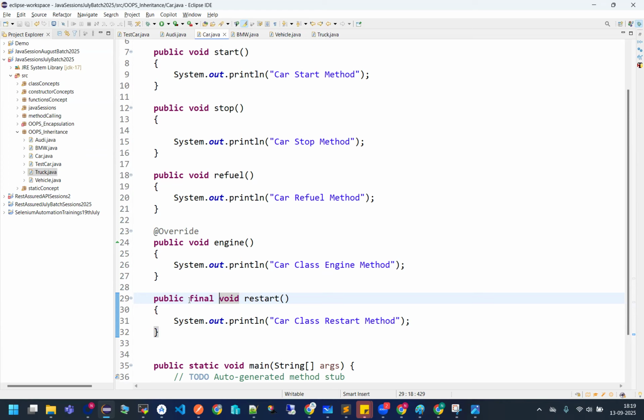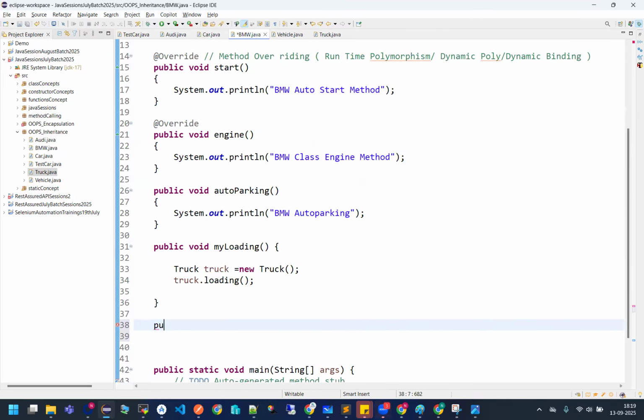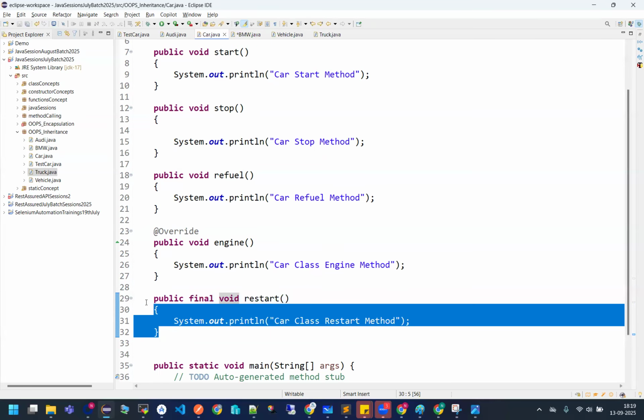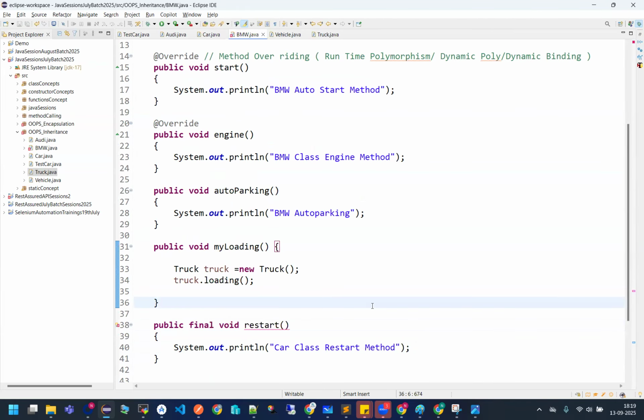You can override a non-static method, you have seen a lot. But now let us see what all things you can override and what you cannot. Can you override a final method? Inside the BMW class, I am copying it from there, because obviously everything has to be the same. Copy and paste. Can I override this final method?